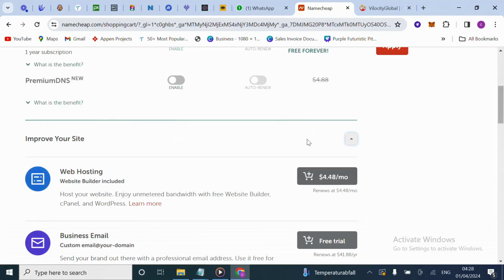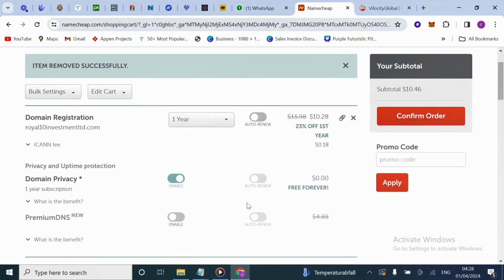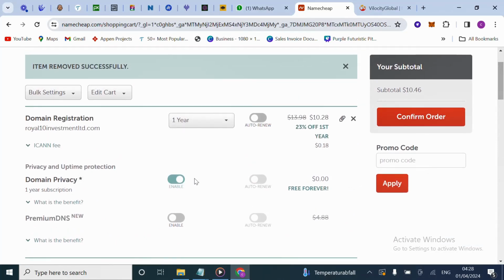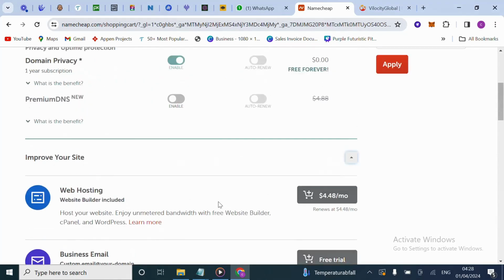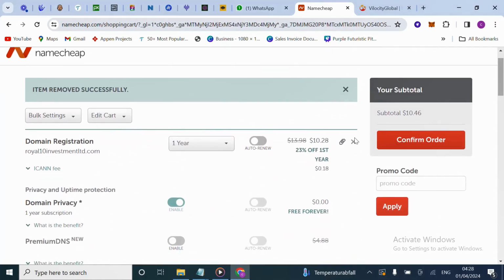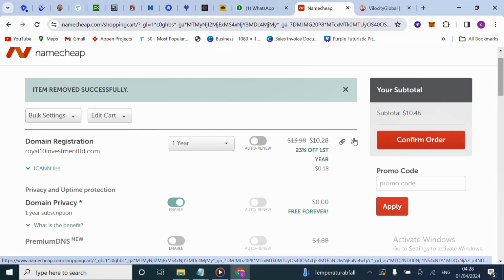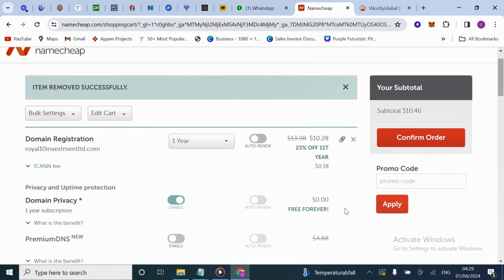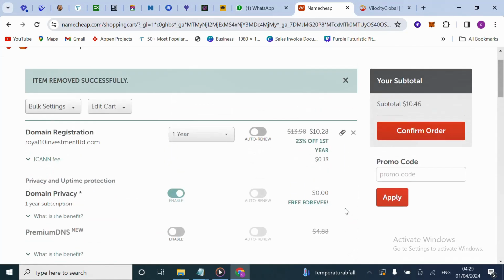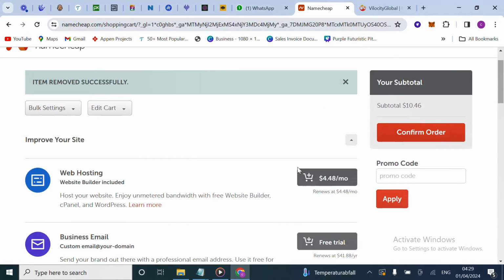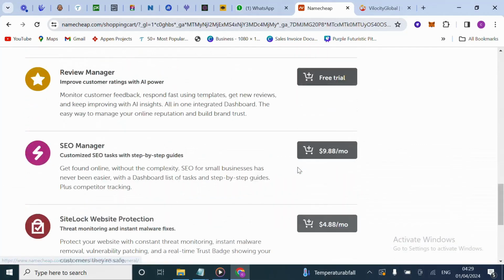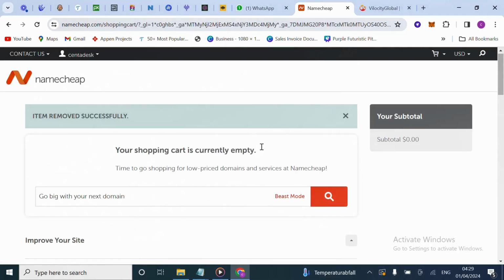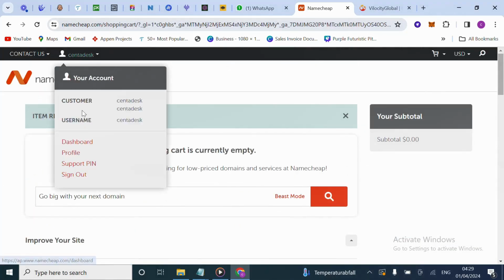These are some of the things I've added to the cart previously, and they are the ones showing up here. So let me just delete all the items so that everything will be new again. Is there something still in the cart here? Okay, my cart is empty now.